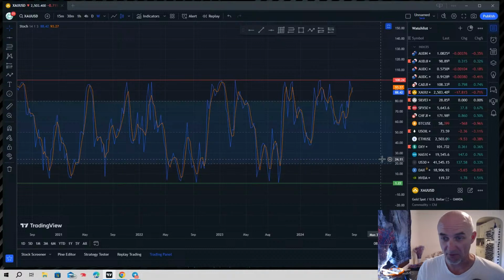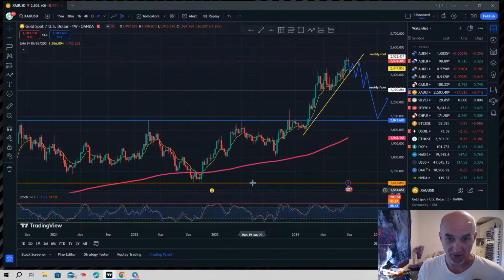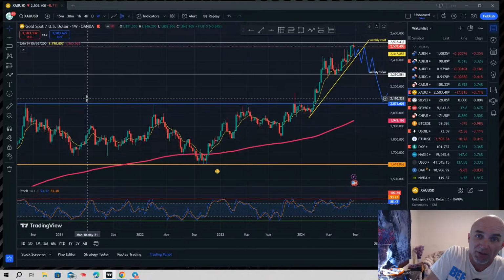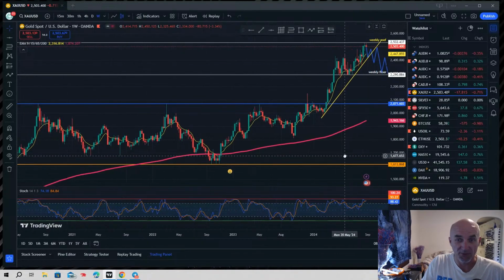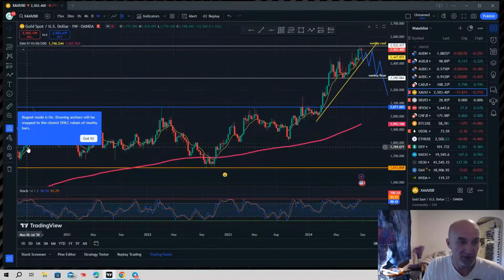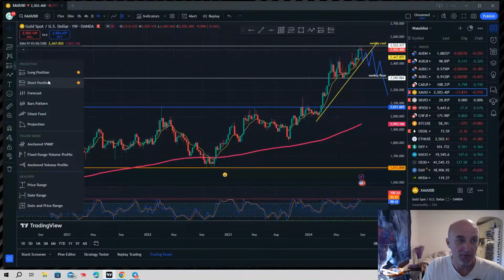Supply and demand 101. Okay, so I double clicked to make it full screen, but we like to keep it at the bottom. I do anyway. You can adjust heights on it and stuff. TradingView is very flexible with how you can set up your charts. You can actually have multiple charts showing at once if you want, and all that good stuff. Probably on the paid version. So, a multitude of tools over here on the left hand side. Long position, short position, bars. A lot of this stuff I don't use daily.